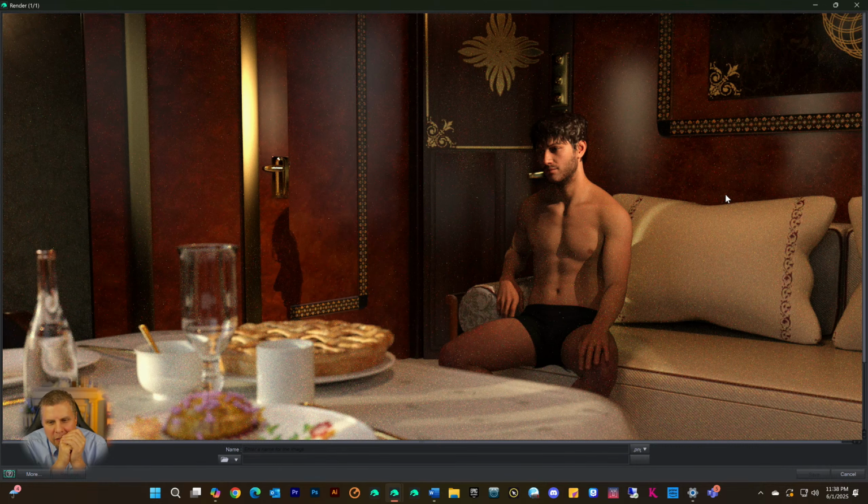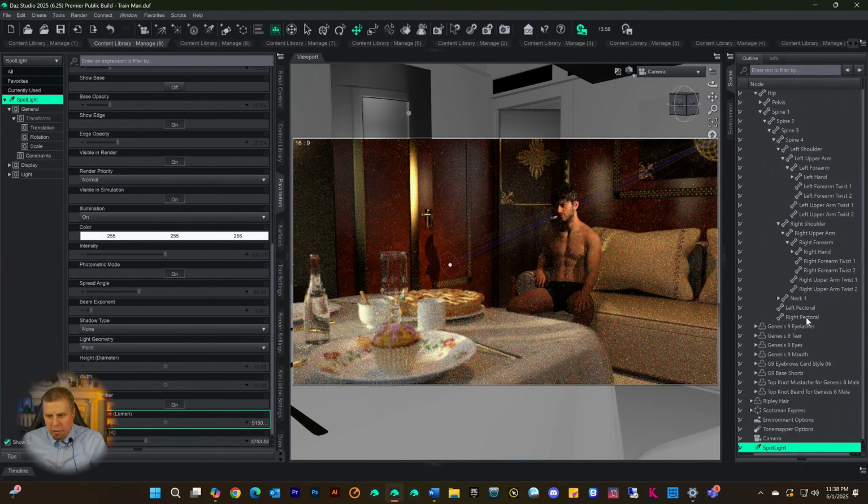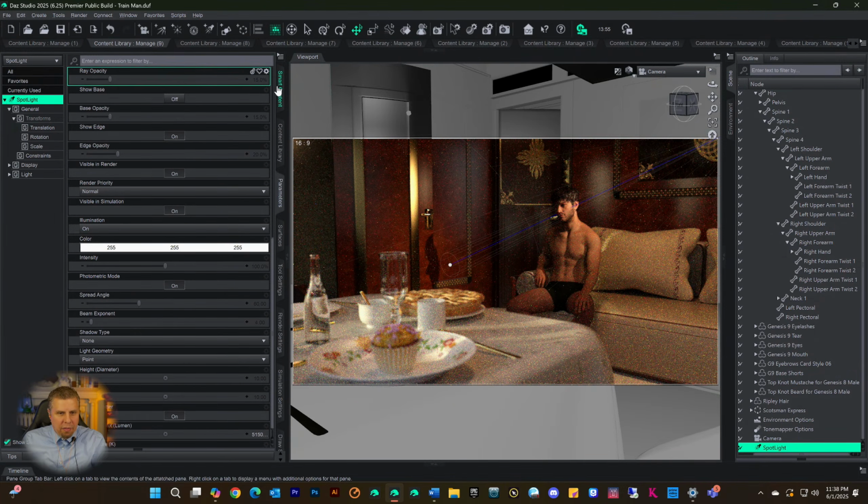So yeah, let's give him some chest hair. Just a tiny bit. Okay, and I need to add the chest hair.